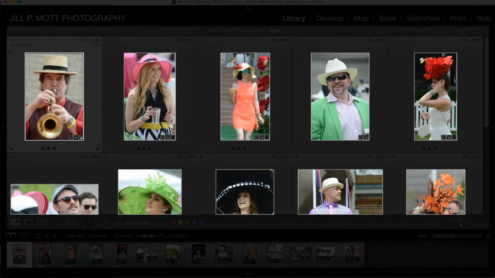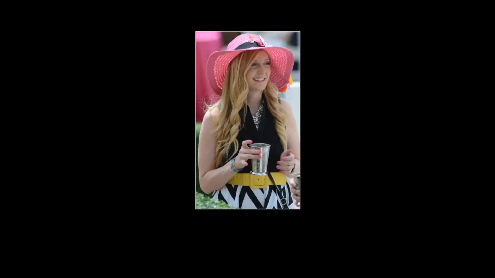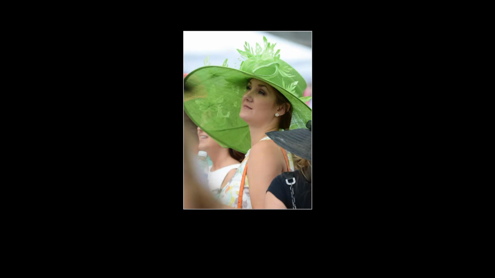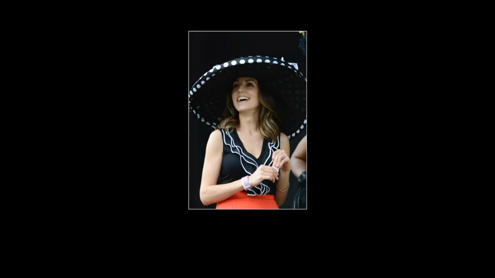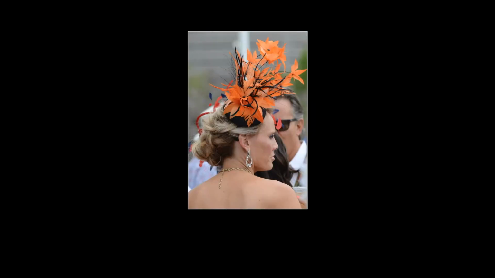Number 4, a portrait. A dramatic tight headshot, or a person in their environment. This can be a candid portrait in which your subject may not be aware that you are taking a photo, or a more formal portrait in which you as the photographer are working with the subject and controlling the environment. A portrait helps the viewer to relate to the subject by seeing what they look like and connecting with them through some kind of eye contact.